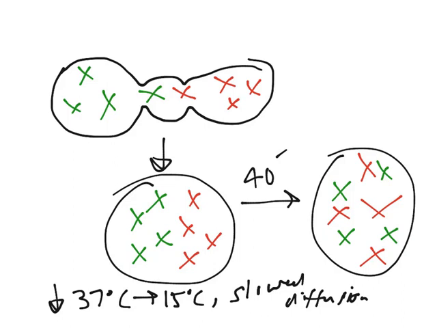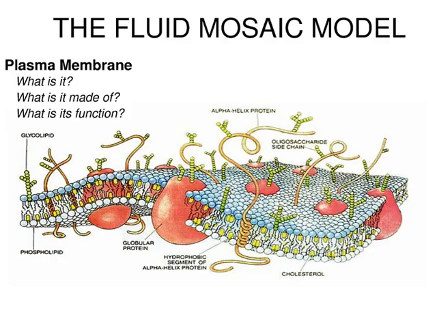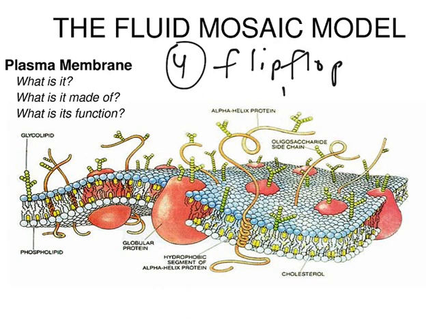Okay, so the fourth thing to talk about with our fluid mosaic model, the fourth property, is that leaflet flip-flop is rare. It's really difficult, for example, to take a lipid molecule from this leaflet and have it flip to this leaflet. And you've already talked about that as part of the activity we did with our lipid molecules, right? Because in order to do that, you've got to take that polar head group and pass it through the middle of the bilayer.